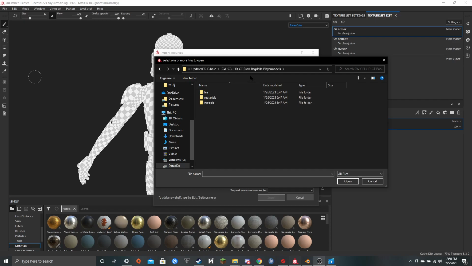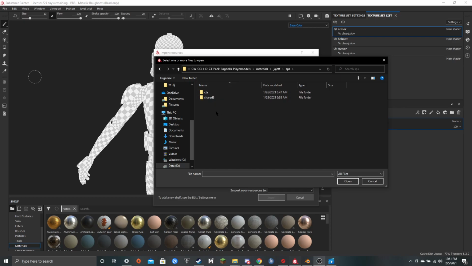Like if you're working with VRP or TC13, it'll be called TC13 or VRP. For me, since this is Jajon's base, I'm using this folder. You go to the Materials folder. If it's TC13, it is different, and I can help you guys directly if you need. Just contact me, and I will do what I can. I'll make a video for TC13 stuff. But anyways, you go to Materials. Then you just kind of go through the folders until you get to the place where it has the options.